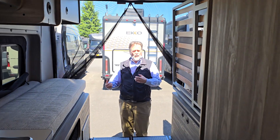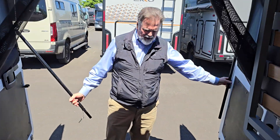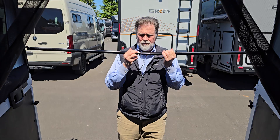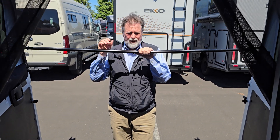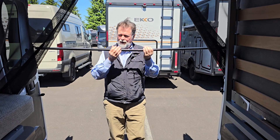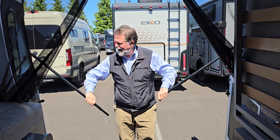You've got an outside hot and cold shower at the back of the coach. What's neat about the Solus is it has a bathroom and shower area on board, but sometimes you get off the dusty hot trail and need to shower off before you do anything. You can come right back here to the outside, put your curtain up here for a little privacy, shower up nicely, and that way you don't have to go inside.